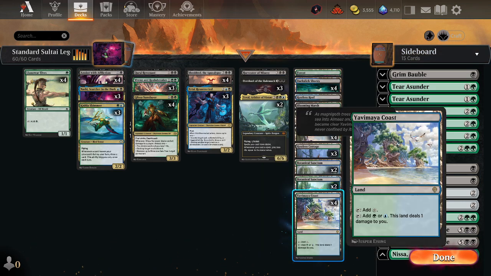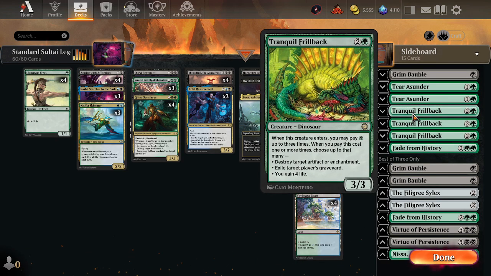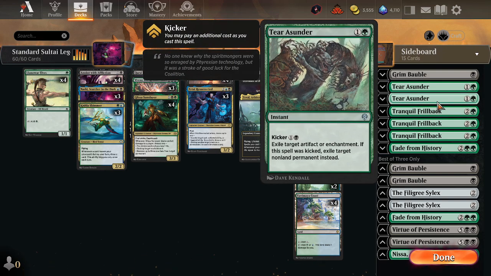Good against tokens. We also have Tranquil Feralback, does a lot of work at doing what you want it to do at the time you want it to do it. So it can gain you life, it can exile a graveyard, or you can destroy an artifact or enchantment. And it beats for 3. We also have Terra Sunder, an all around good card as well.